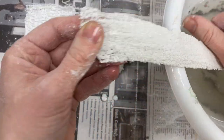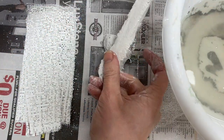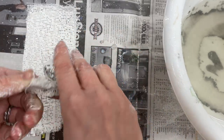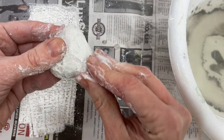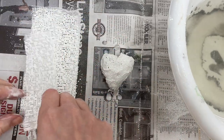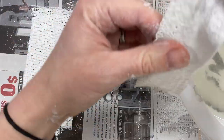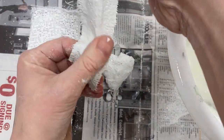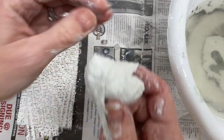Okay, same thing, really smoothing it, covering it up. Now, plaster is something that it's not good to get on your clothes, so if you want to use a smock, you can do that. Okay, if you like clay, plaster is kind of similar in that once you've activated the strip with that rubbing, it becomes like a clay on the surface.